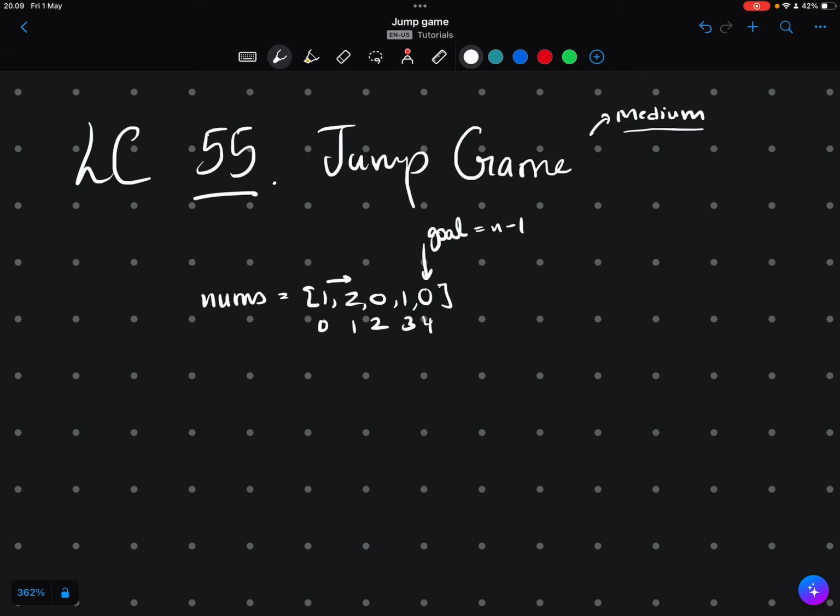So in this case, when we are given 1, the maximum we can jump to is 1, right? And for 2, we can jump either to 0 or we can jump to 1, right? And obviously jumping to 1 is the right call, because at 0 we are dead stuck. Now that we are at 1, all we have to do is jump 1 and we will get to n minus 1, right? And it is just that.